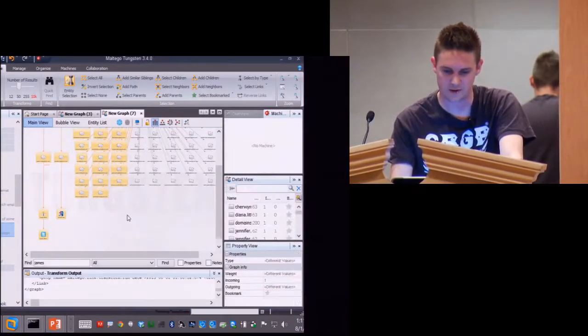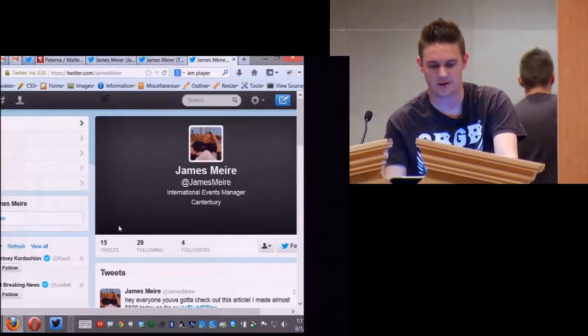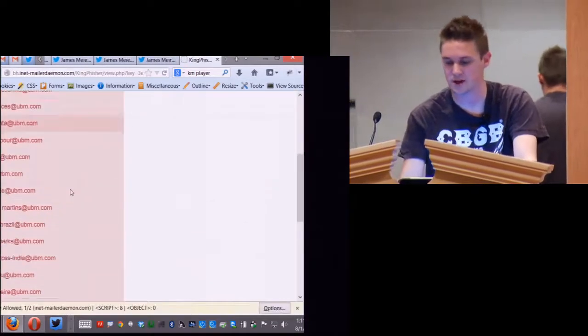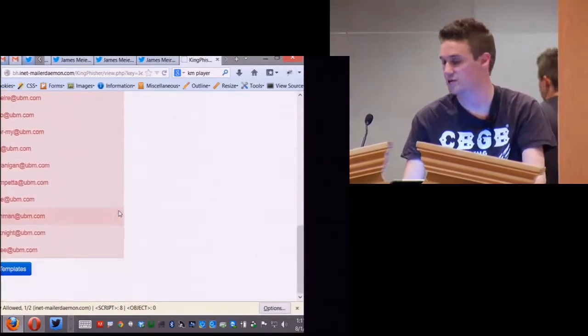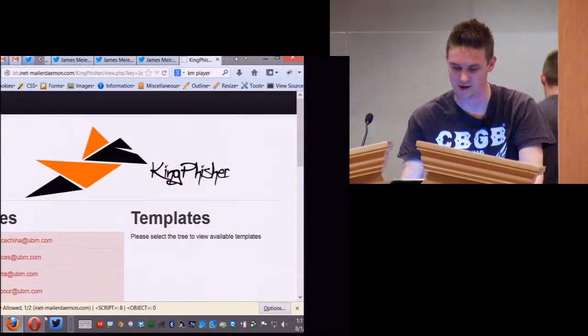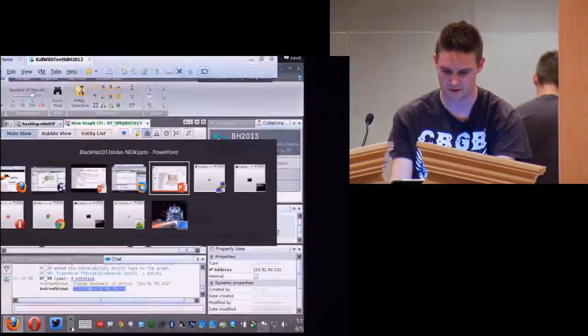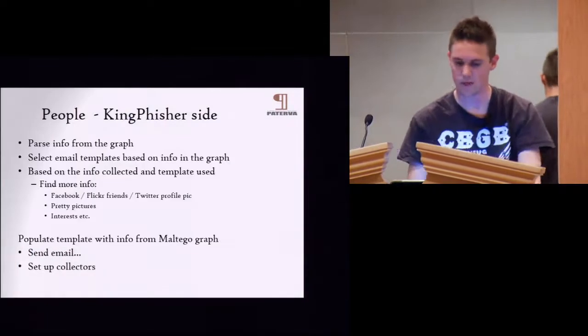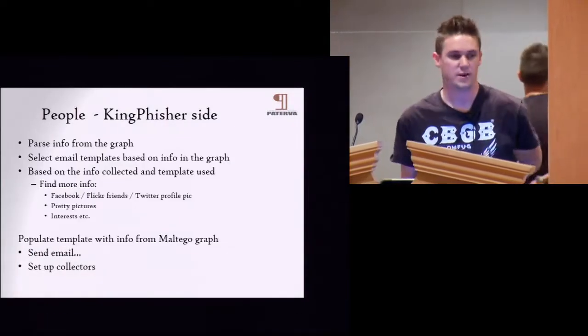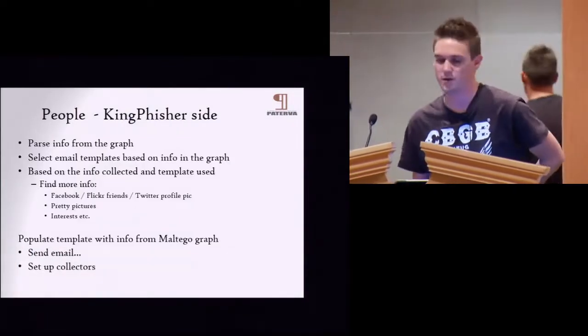I'm going to send it to a URL, and now what this application is going to do is pass this type of data, and I'm going to have some context on all the individuals that I'm going to start attacking. Okay, so I'm just going to cut back to the slides real quick. This one. Okay, so what the application will do is then pass the information from the graph.